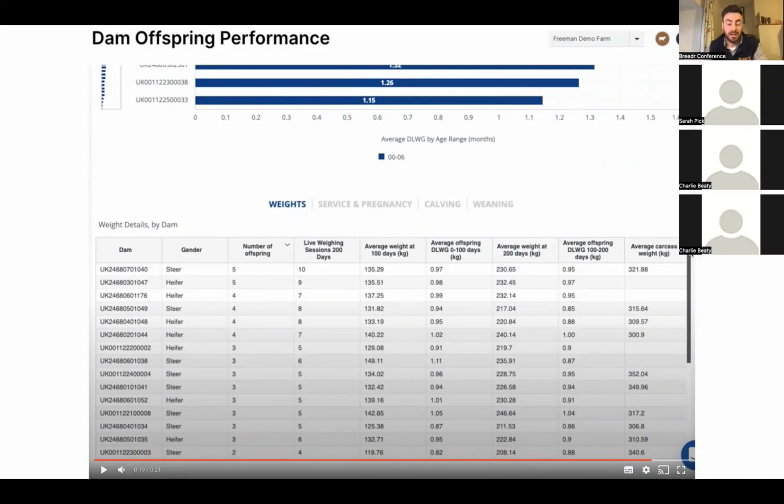So when you click on one of these tabs, that then provides a number of different KPIs, which again are all associated to individual cows. So if you wanted a particular KPI that you were trying to breed either in or out, then again, you can find that KPI and find those weaker or stronger performing cows to manage accordingly.